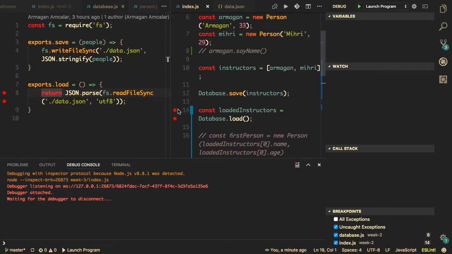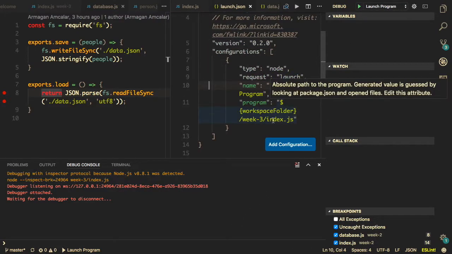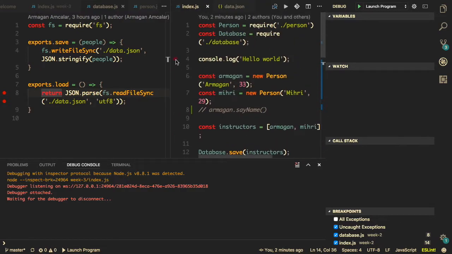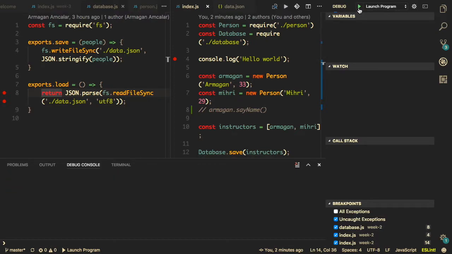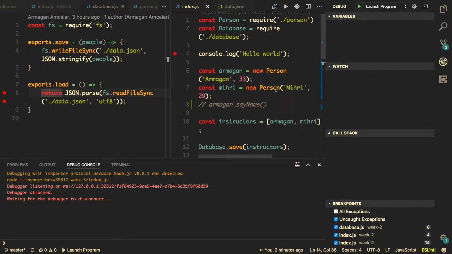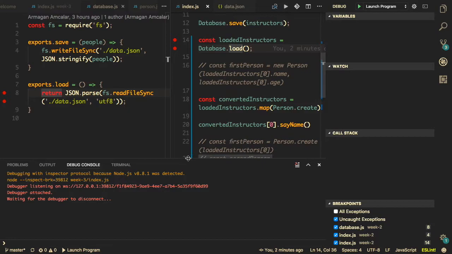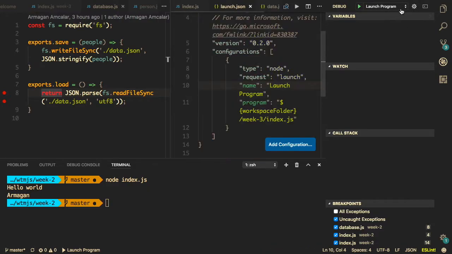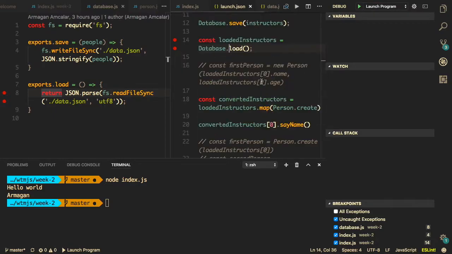Let's see if I can put a breakpoint here. No, I can't. I wonder why. Oh no, I'm not on week 3. I'm in week 2. So here, sorry. Okay.